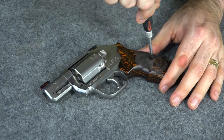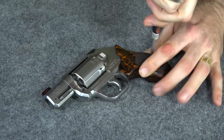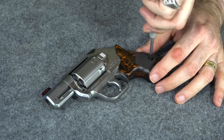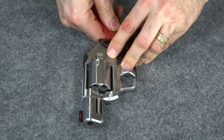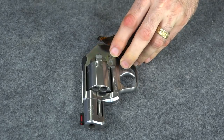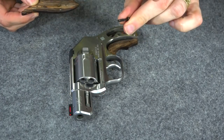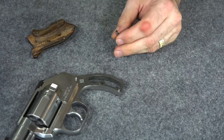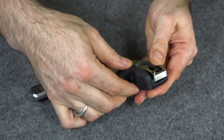Now, I almost hate to take the grips off of this one because they are so nice. I don't know if it shows up on camera or not, but the orange in these grips is just amazing. These are some of the most attractive grips I've ever had on a handgun. But they've got to go if I want to put the laser on here. Sometimes wood grips just do not want to come off. That's why it's good to keep around a nice little plastic putty knife to pry these things off without damaging the grips or your gun. You have to keep this screw because you reuse the screw according to the instructions here. But the grips can be put away. Now we'll just put the new ones on.